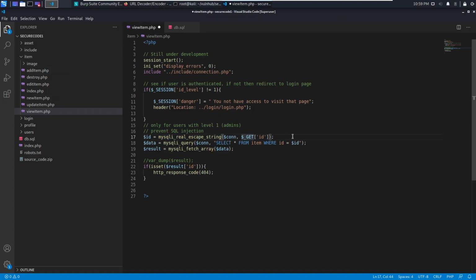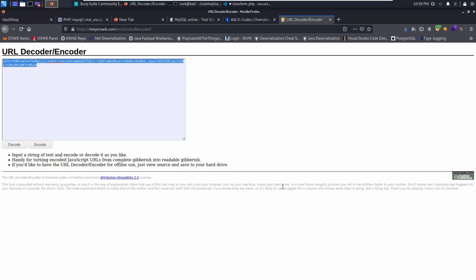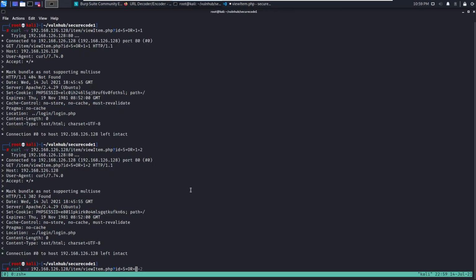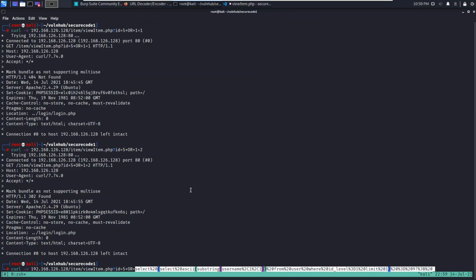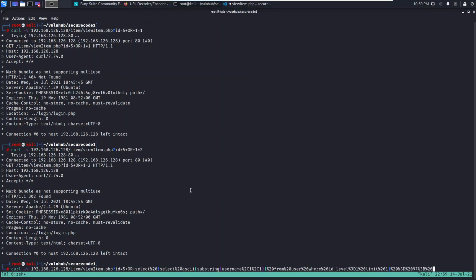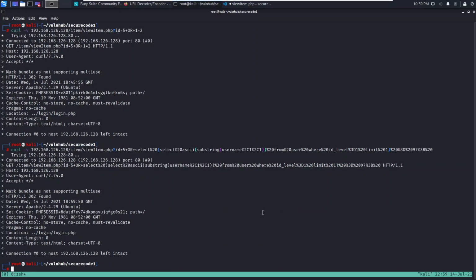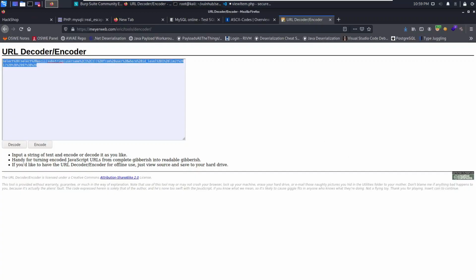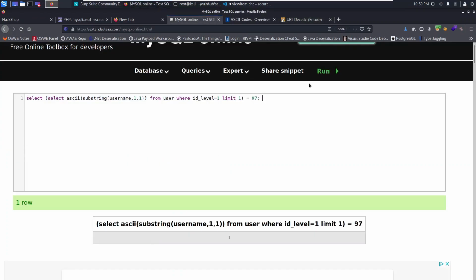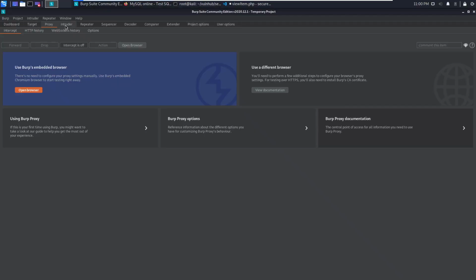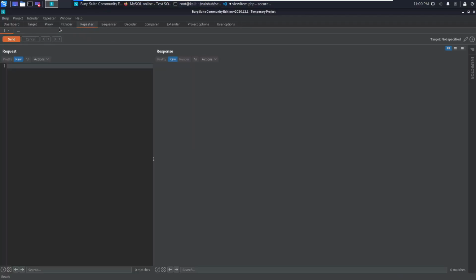We're doing the select star from item where ID equals 5, which is going to return false. And then we'll do an OR statement of essentially a longer version of 1 equals 1, but we're comparing to see if we can get the value of... maybe I can do it through Burp actually, which would be best.